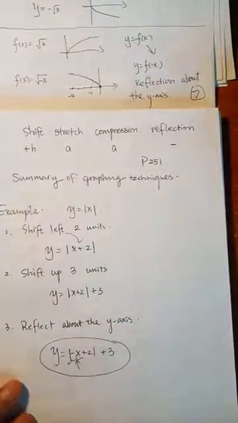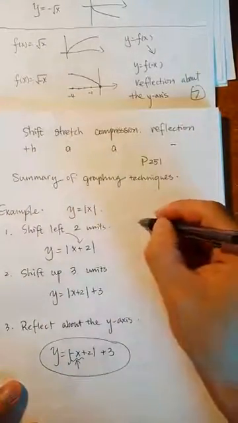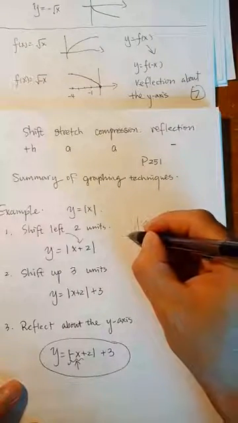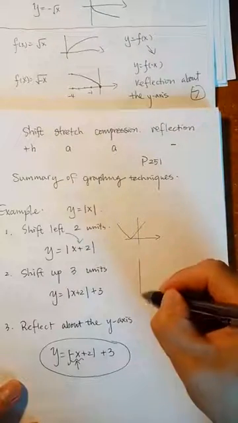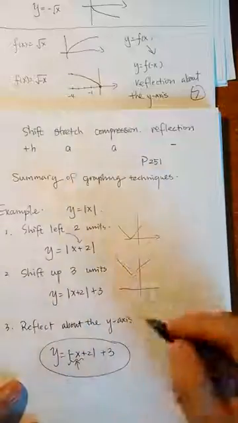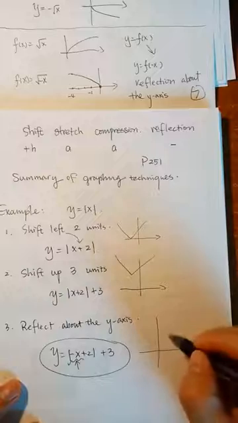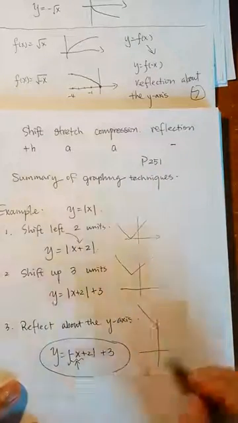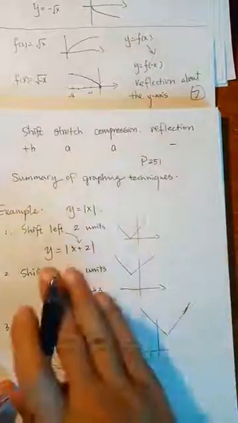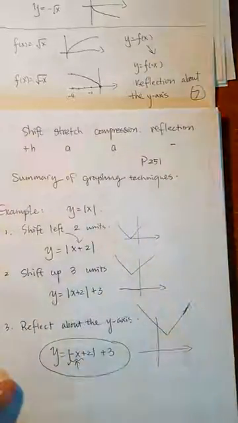The function of the graph of the curve is like this. So first, let's see how do we do that. You have this. You shift to the left, shift to the left, and shift upward. Reflect about the y-axis. This is a graph of it. Reflect about the y-axis. Okay, that's the equation of the graph.